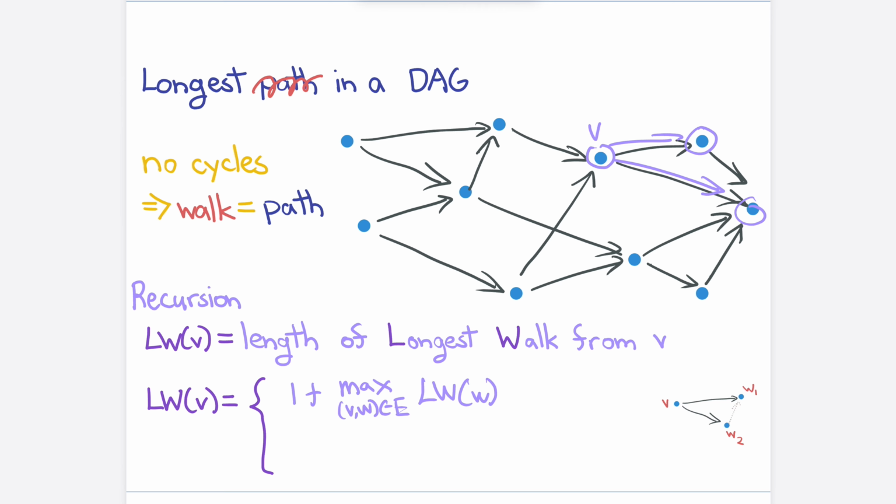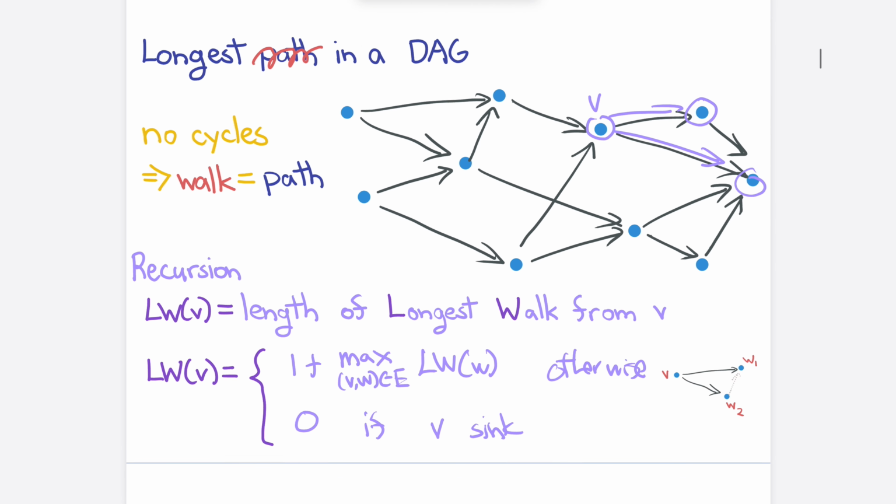Oh, okay. Maybe only one very minor bug. It's hardly a bug. If it's a sink, you're returning zero. Yeah, so if it's a sink, maybe you return 0. So I'll write 0 if V is a sink, and then otherwise, normally you put the otherwise second, but oh well. If V doesn't have any outgoing edges, then this max thing is a little bit awkward. So if V is a sink, I'll return 0. Otherwise, I'll look at all my outgoing neighbors. I start here, I take some step, and okay. All right, so simple enough.